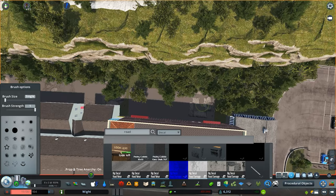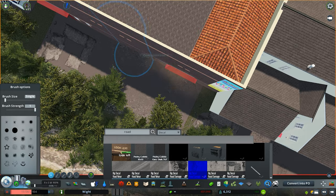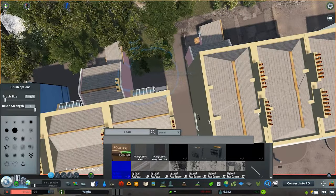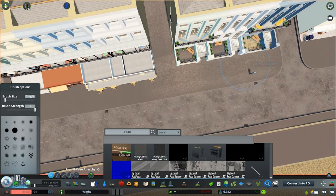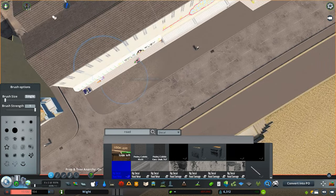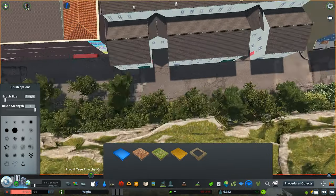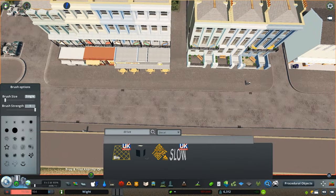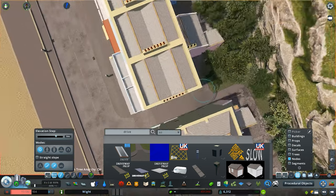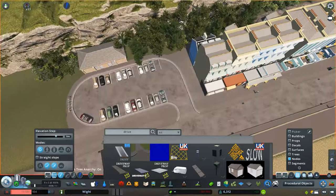Now, you'll see that we had a bit of a space behind here between the buildings and the cliff face, and as well as putting the foliage down, I wanted to add a few back car parks and little roads to network up. If you imagine people delivering goods to these shops, they're probably more likely to go around the back of the shop to do so rather than stopping on the main beachfront. So we've added a few bits around there and warned up the roads a little bit to make it feel a bit more realistic. And we've added in some of these driveways to create the actual gaps in the road, to show that there is something up there.